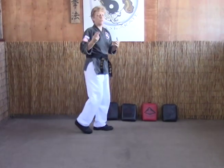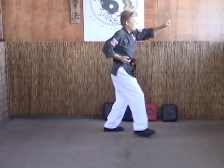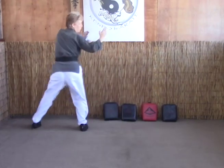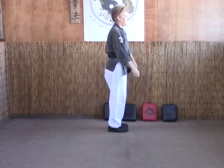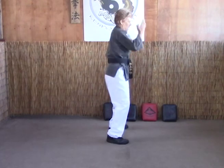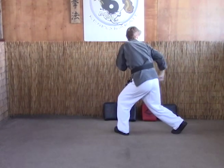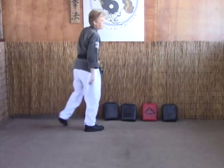So when you're done, there's only three real moves. This is your first, your second, and your third. Okay, but until you get it down, break it down into individual steps. Soft bow to horse, roll over, hammer fist, back kick, and cross out.